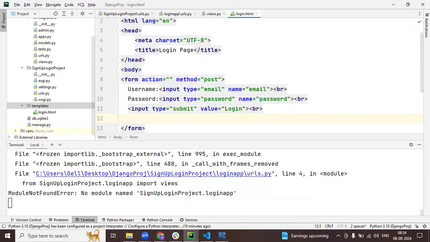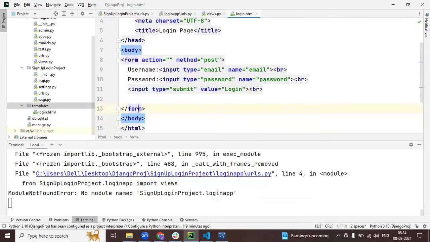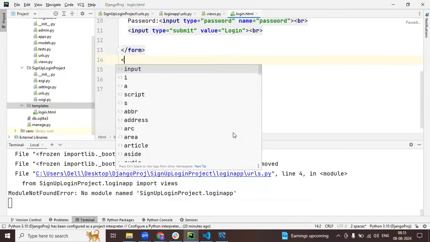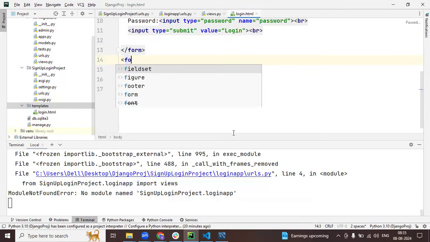For that, I can keep a hyperlink, or else I can keep one more form and one more button. That makes sense actually.